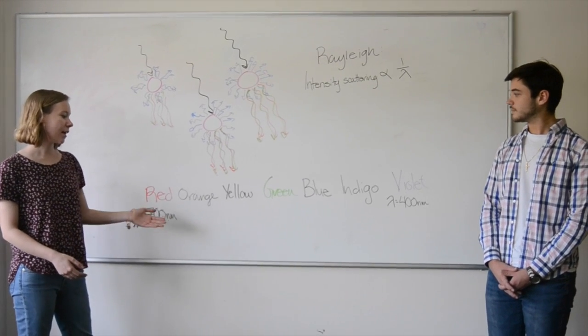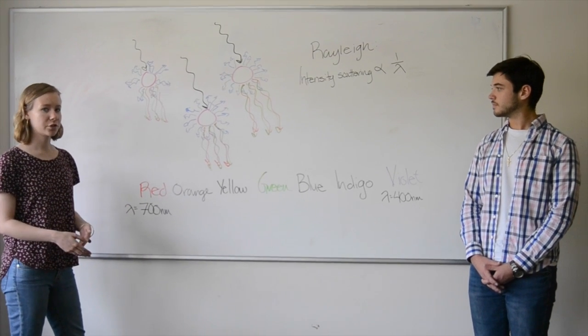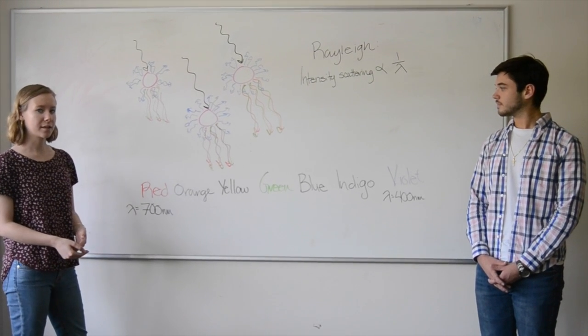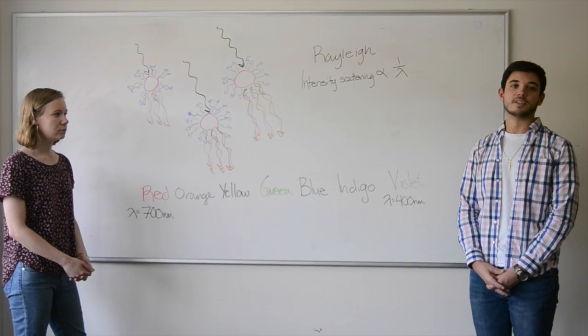That leaves the green, yellow, orange, and red wavelengths coming down to Earth for us to interpret what our sun actually looks like. And this is also why we interpret the sky as blue, because blue scatters. We can use a glue stick to model how scattering happens in our atmosphere.